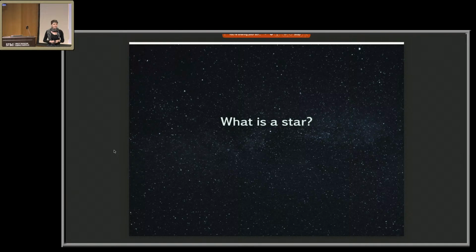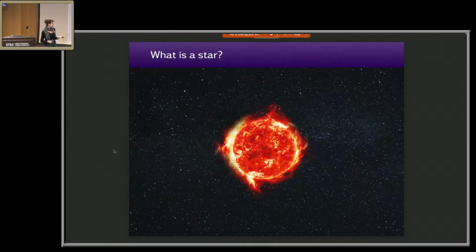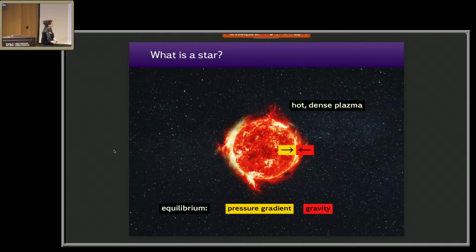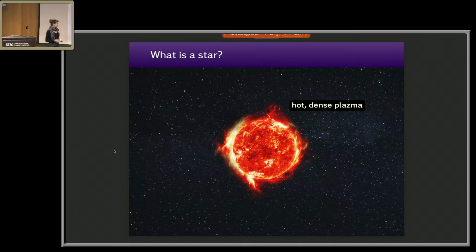Are there any PhD students in the audience? No PhD students? Okay. You? Oh, yeah. It is a gas cloud that is engaged in nuclear fusion. Oh, very good, yeah. So we have a gas cloud. I would say it's a sphere of gas isolated in outer space. So basically a sphere of hot, dense plasma, okay? Yeah, I spoiled the answer to the next question.